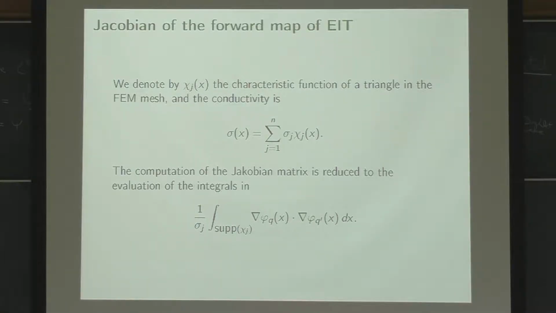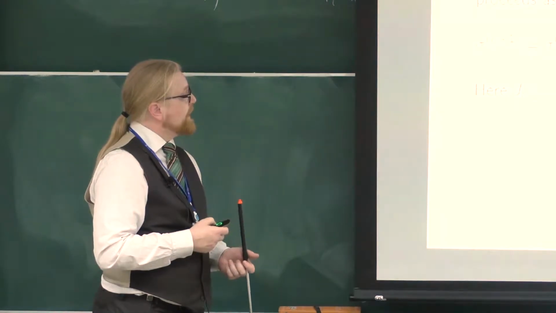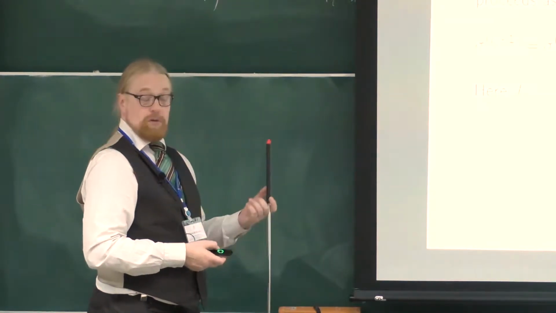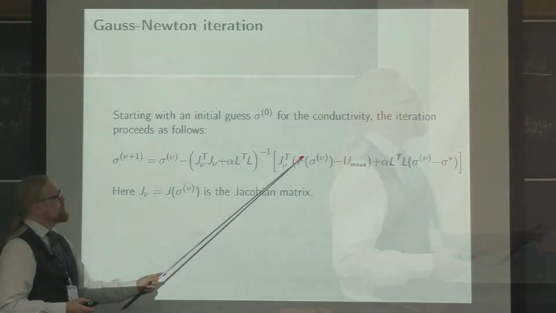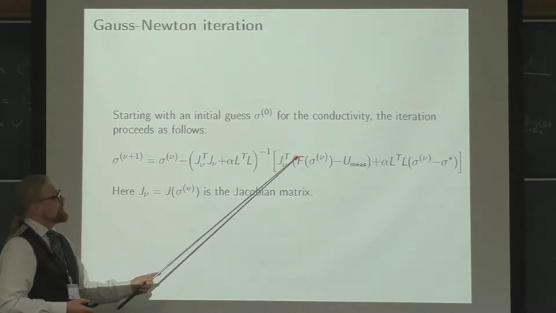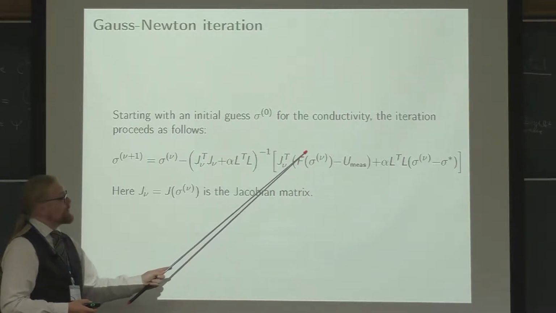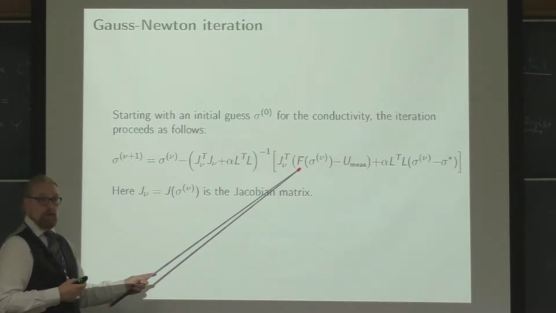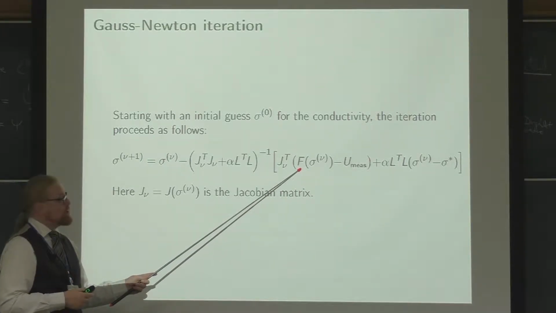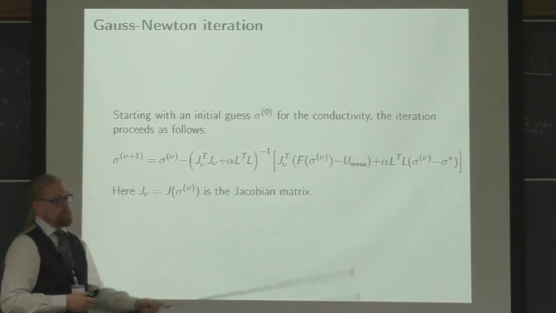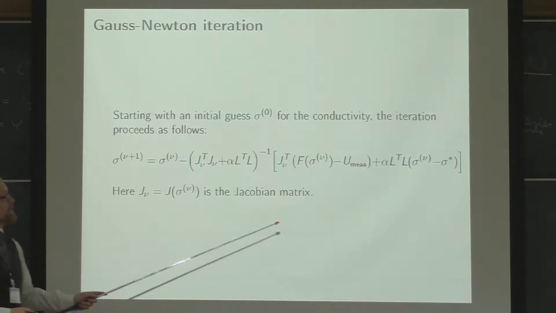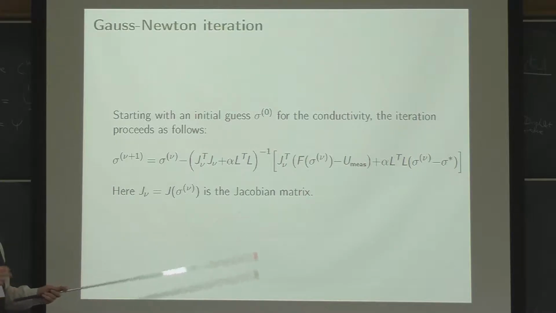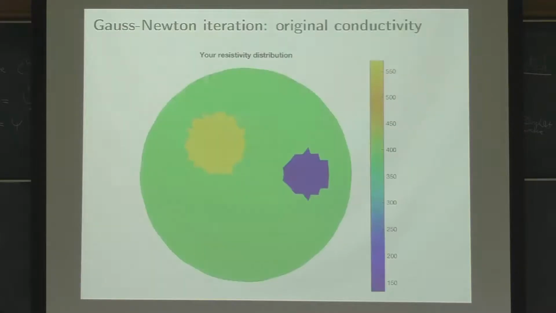And then we go back to the Gauss-Newton. Now we have all parts there. I described how to solve this one using the complete electrode model. So it gives out the U voltages corresponding to all the current patterns, and this is what we measured, let's say, in a huge vector, and this gives a simulated vector. And then the Jacobians were also computed in the finite element approximation. So then we can just start running this one.